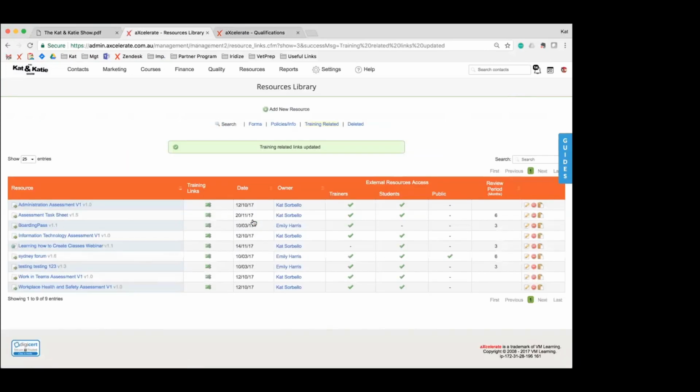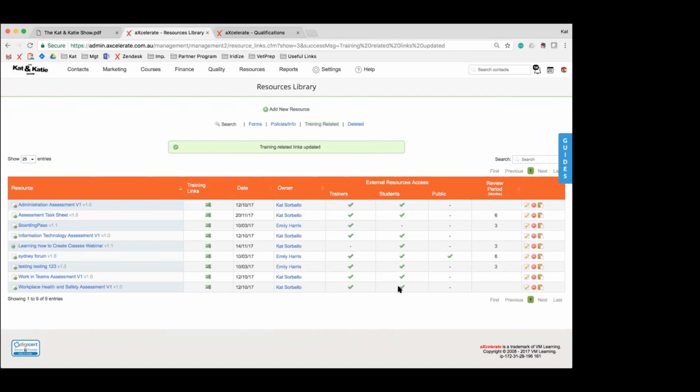So that's the very first thing I need to do is upload my task list or upload my assessment to the resource library, ensuring that I've linked it to the right units and ensuring that I have given it at least student access. The only reason why you would have to put a resource in here is if you want the students to upload and download the assessment task. Okay, or you want the students to be able to download what the assessment task is.